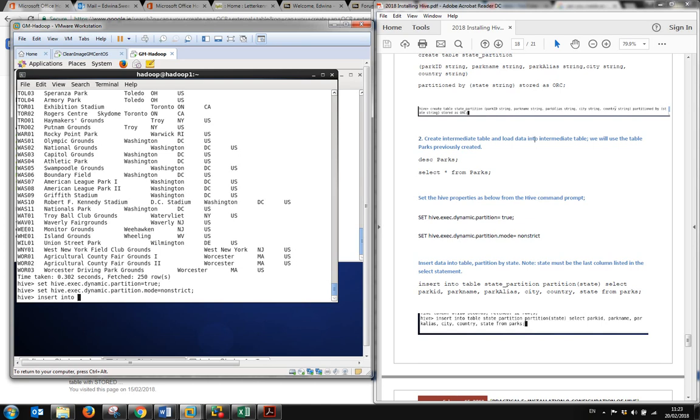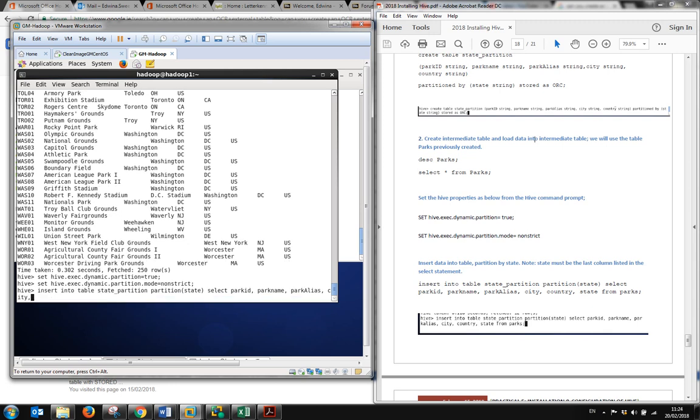Insert into table state partition, partition is state, and then select park ID, park name, park alias, city, country, state from parks.